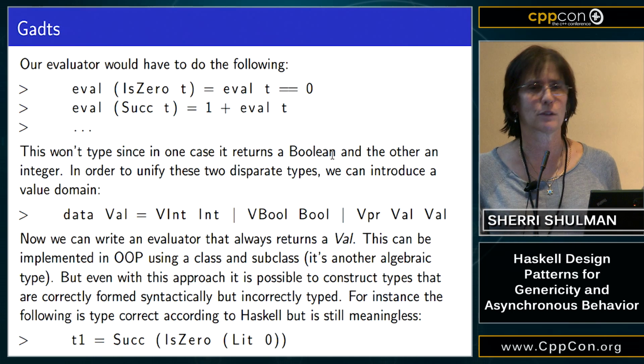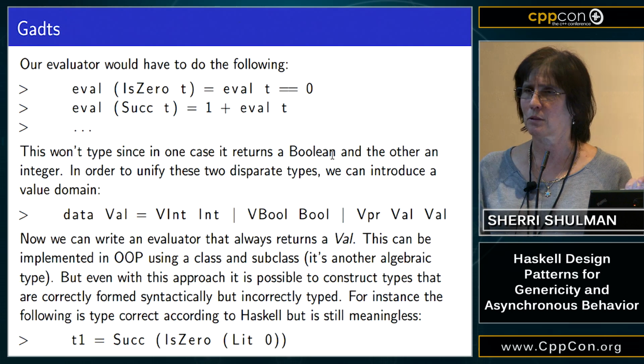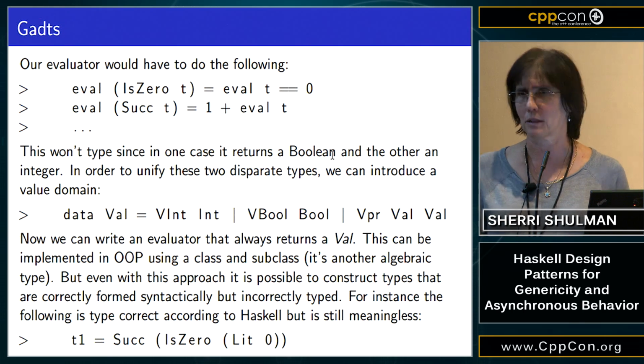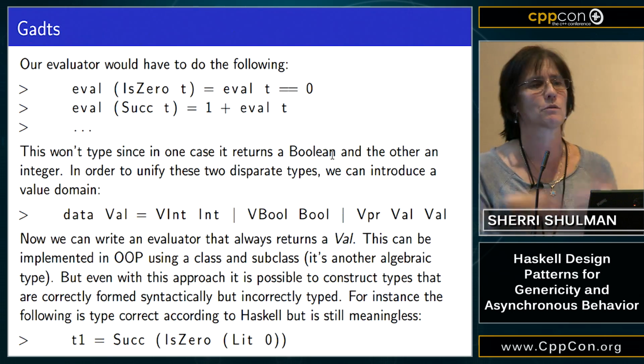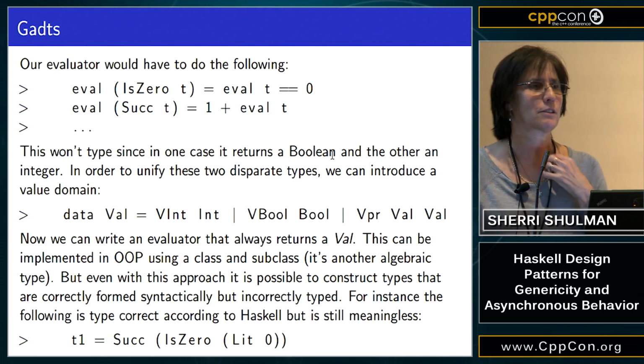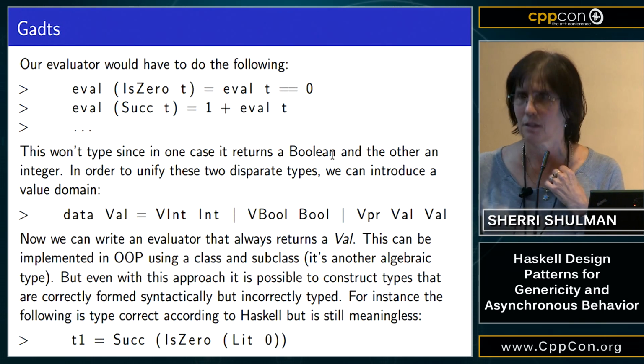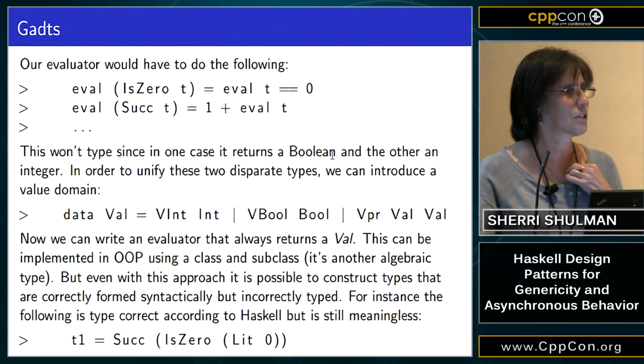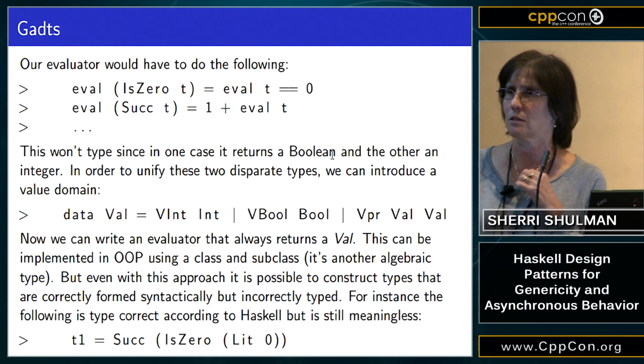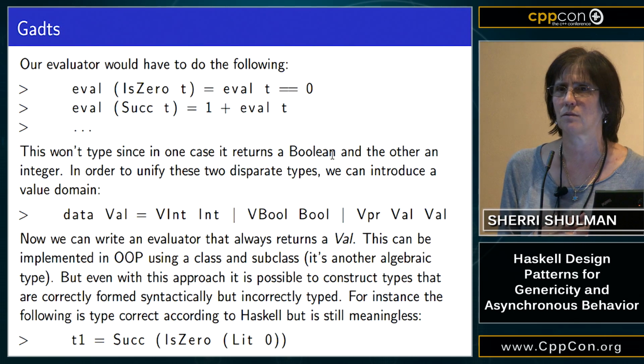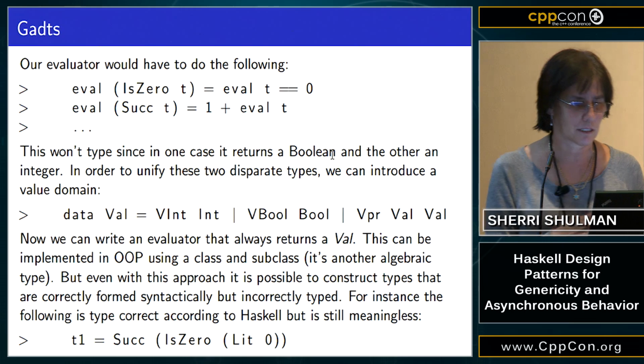Now, it's not perfect because anytime you use a wrapper type, you're constantly having to wrap and unwrap it. So every single time I evaluate something, I produce a value. If I actually want to see it, I have to unwrap it. And every single time I want to do any computation with it, I have to unwrap it, do the computation, and then wrap it up again. So there's a certain inconvenience in using that kind of intermediate domain.